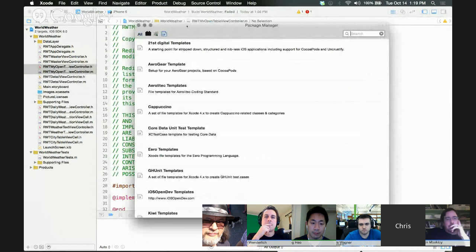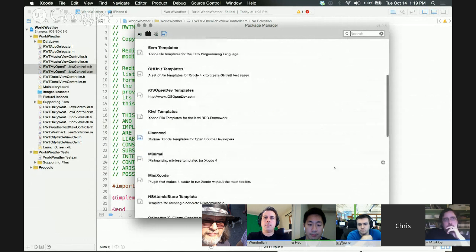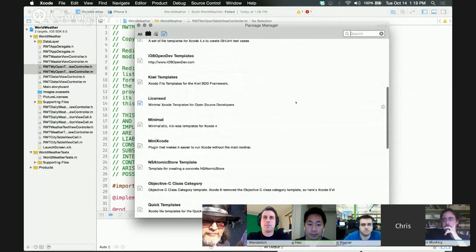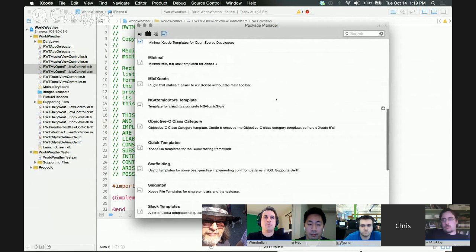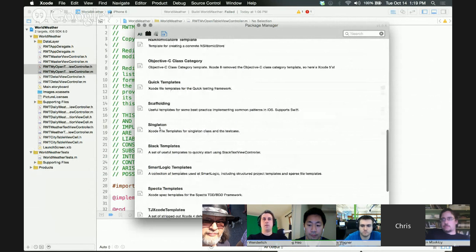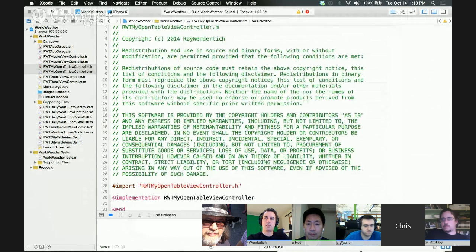There's lots. Like I said, Joshua Green uses it for unit test cases. This is actually really, really helpful for when you have multiple developers and you want a consistent way of defining your file types, right? Maybe you have properties at a certain location, or you have methods defined in a certain way. Templates can help you do that, right? There's lots in here for GHUnit, right, the predecessor to XCTest, which is the framework before XCTest because OCMock, right, wasn't as functionally equivalent. And there's a lot of other things in here, right? Singleton is a big issue. So that's a template for when you want to create files.